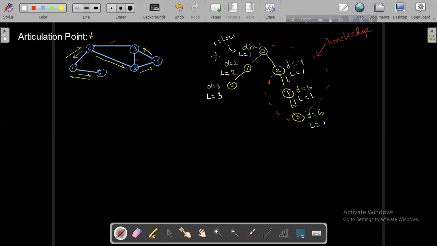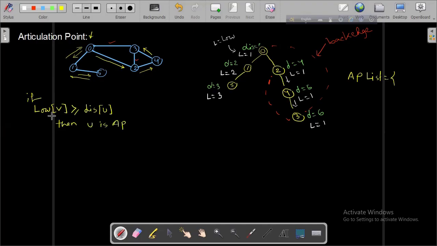So if I write an AP list, we know we have a formula for detecting articulation points. Low of v must be greater than or equal to discovery time of u. If it is satisfied, then u is happy.